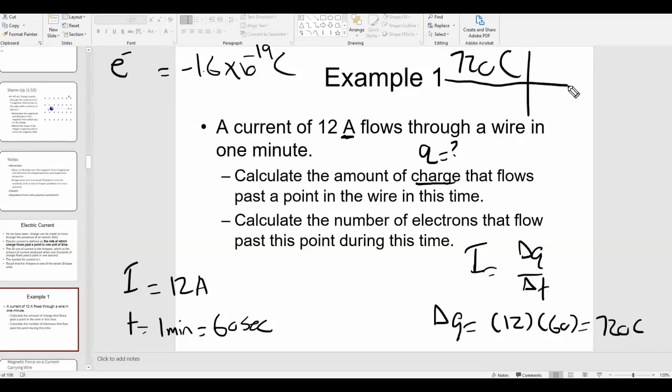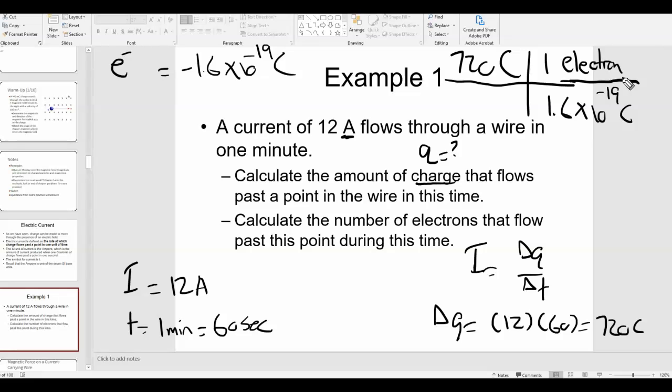If we know each charge represents a magnitude of 1.6 times 10 to the negative 19 coulombs. Somebody's going to ask me, what about the negative sign? Well, it doesn't matter. For the sake of calculating the number of electrons, it doesn't make a difference. You obviously can't have a negative number of electrons. Okay, so the charge of one electron is this, and so that's just a matter of dividing.